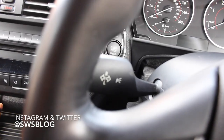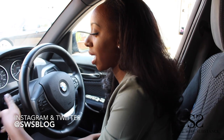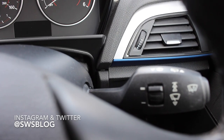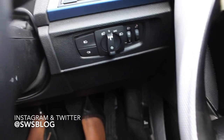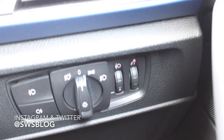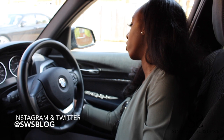Then here you've got the light stalk, as I like to call it. I don't think that's the technical terminology. But here you can flash the lights and put on the fog lights as well. And you've also got the windscreen wiper controls and fluid on there. Down here you've got the lights, so you can have them on automatic, so they just adjust to the light whenever you're in the car, or you can have them on the zero setting, which is basically just having them off, and then the fog lights there.